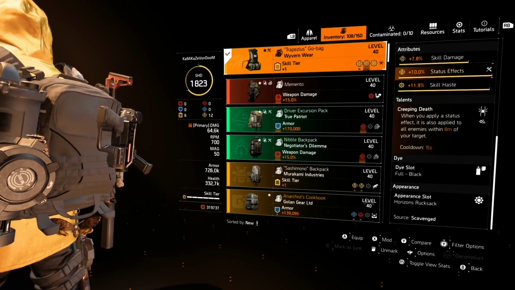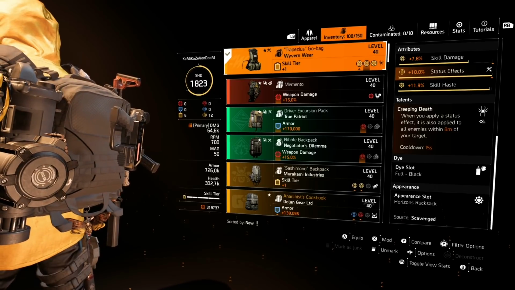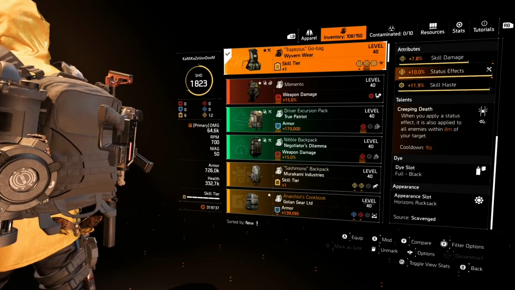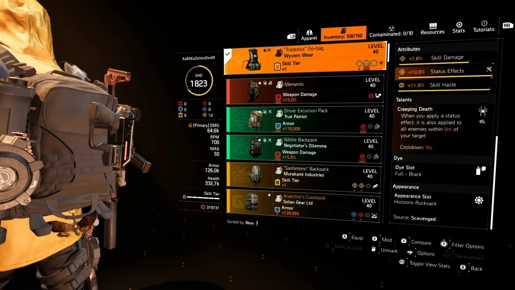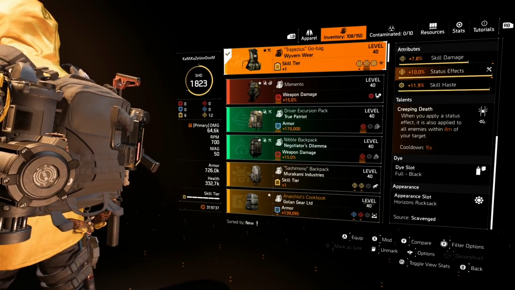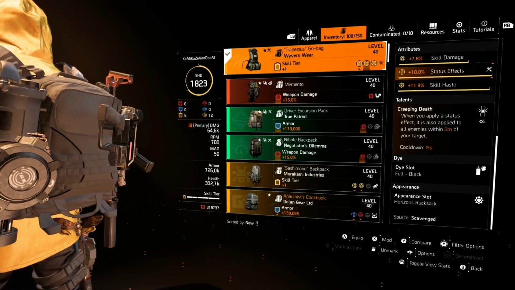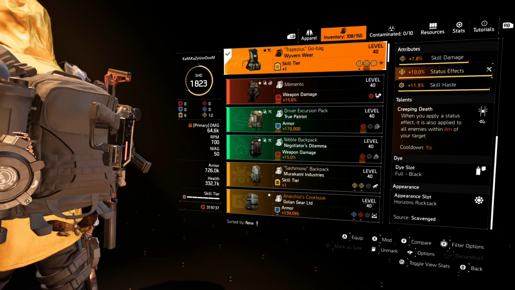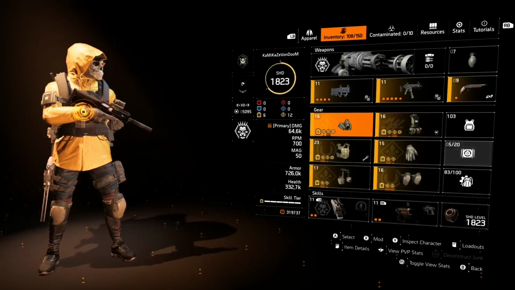Now, Creeping Death, just so you know, when you apply a status effect, it is also applied to all enemies within 8 meters of that target. And you can do that every 15 seconds, which is coincidentally the same as the cooldowns on my skills. So as soon as I get my skills back, I more than likely already have Creeping Death back.